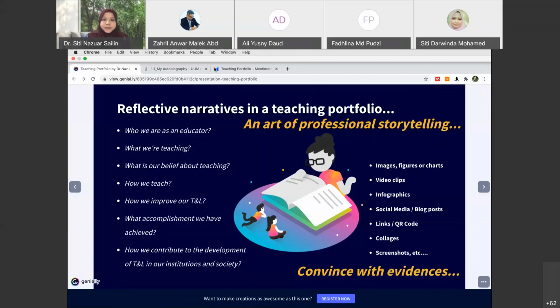All right, so if we can recall the processes of developing a teaching portfolio: select, then reflect, and publish or share, okay? For me, personally, I would say that the reflect process, or the reflection component, is the important part of our teaching portfolio. So when we develop our teaching portfolio, we have to consider that as important, because if we are able to reflect on our own teaching and learning practices, we will automatically be selective in the evidences that we want to put in our teaching portfolio.